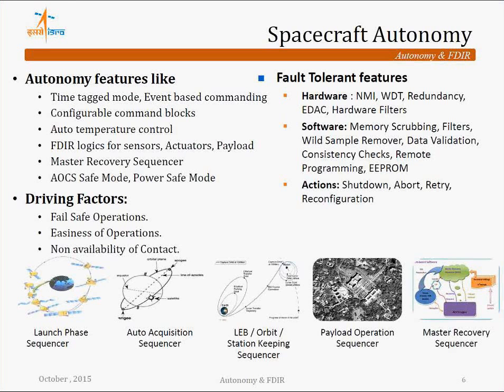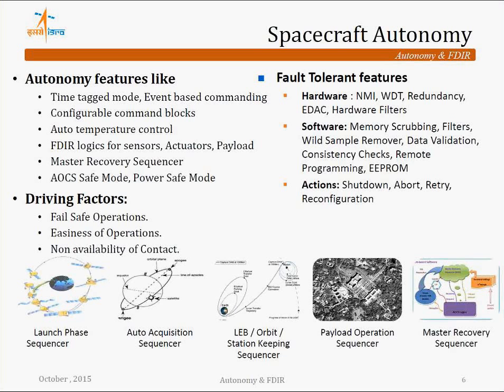Then after that, failure operation, like ease of operation, like non-availability of contact, like low Earth orbit mission system. Basically, this is an interrupt which you use, one interrupt you will use in case of processor hangup or block failure that happens. Then redundancy, like hot redundant systems, like both two systems will be there to handle in case of one failure, change of system. Memory protection logic, then hardware filters, like for data addition protocols. Software, you can take memory probing, wireless remote, these are the basic methods used. Then EEPROM for layout, like in case of any algorithm modification required, it requires from EEPROM where it is configurable entity can be put part of.